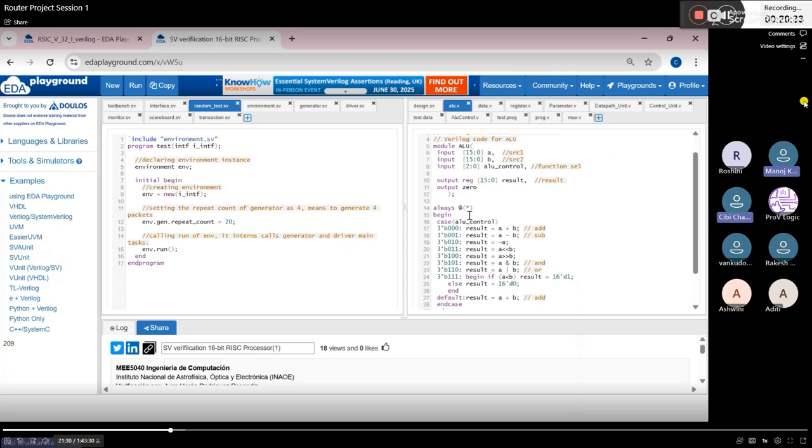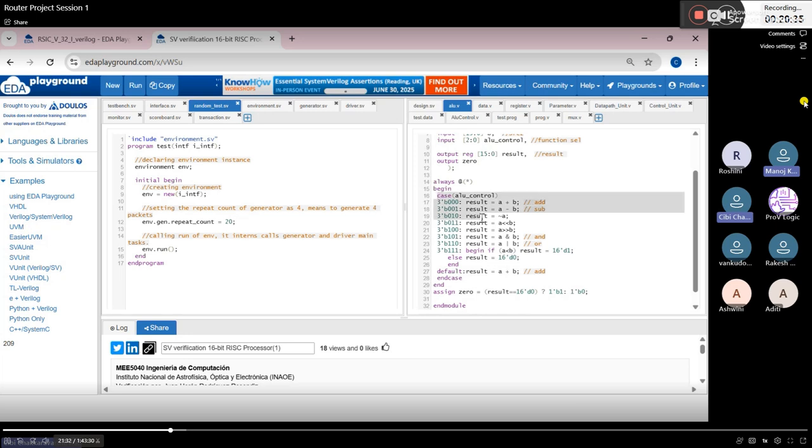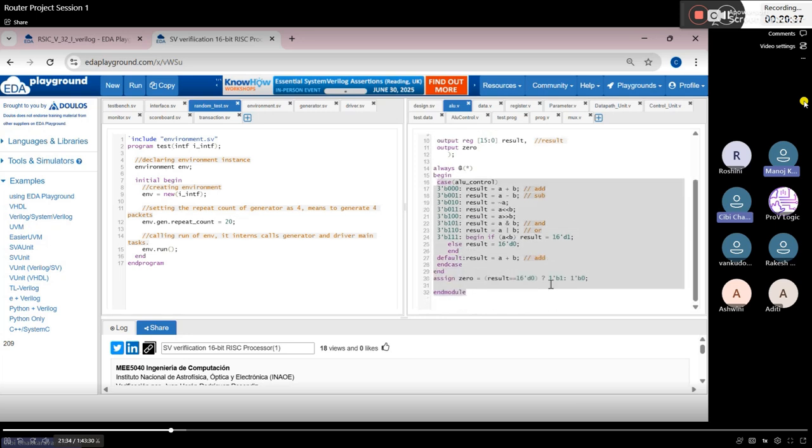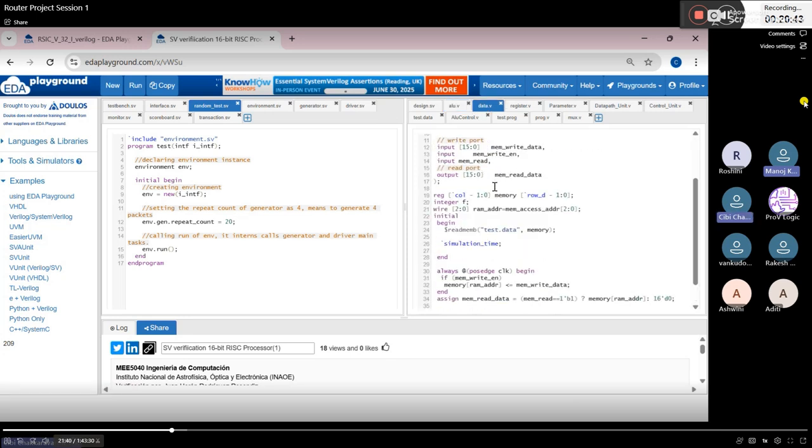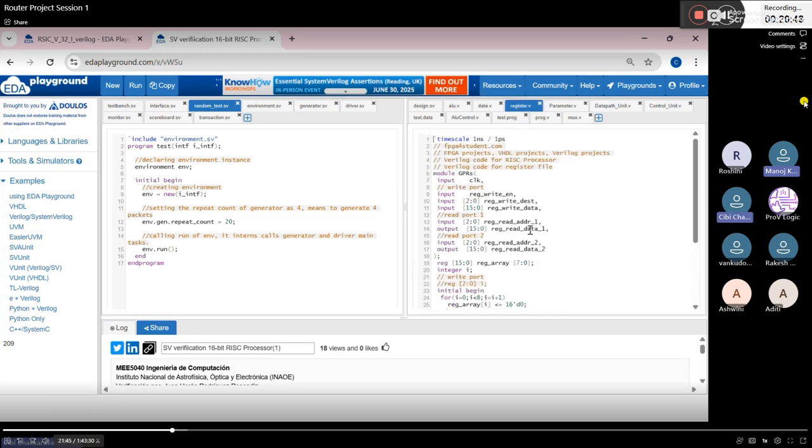In the ALU part, we have all the ALU operations we are going to perform, like AND, subtraction, add, or, like that. In data memory, we are going to store some data, and in the register, we are going to load some data, or store some data to the data memory, or load some data from the data memory to the register. And by loading the data into the register, we will perform the ALU operation.